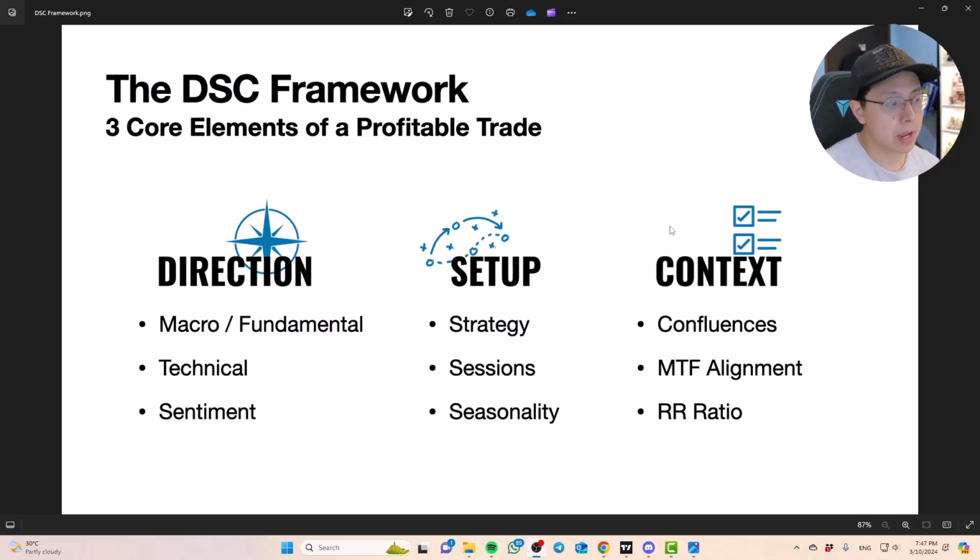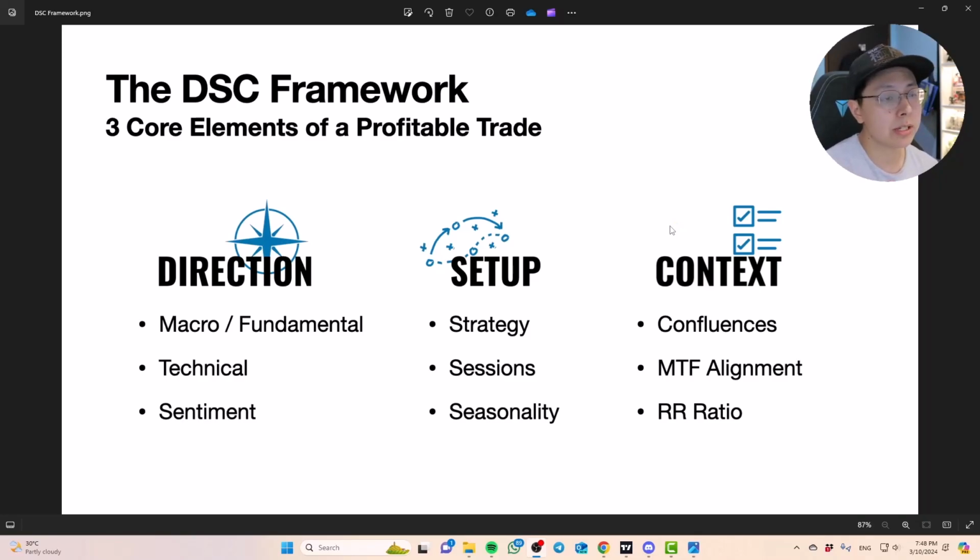What it basically means is that the first thing we always do when we look at a chart, when we look at an asset that we're interested to trade, is to first identify: do we have a clear directional bias that we can be focusing on? Do we have a pattern? Do we have any indicators to tell us whether to be focusing on a buy trade or a sell trade, depending on the probability, which side has a higher chance?